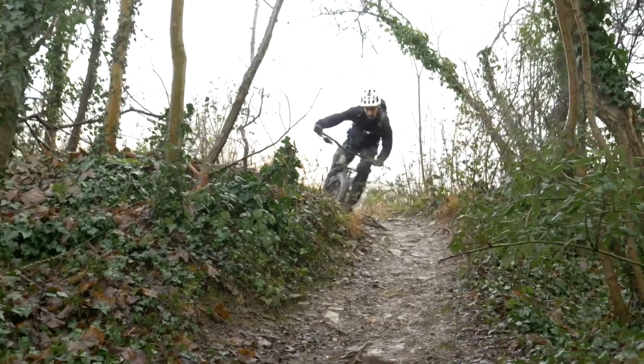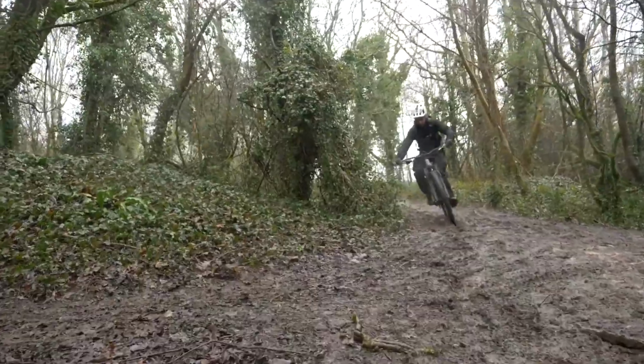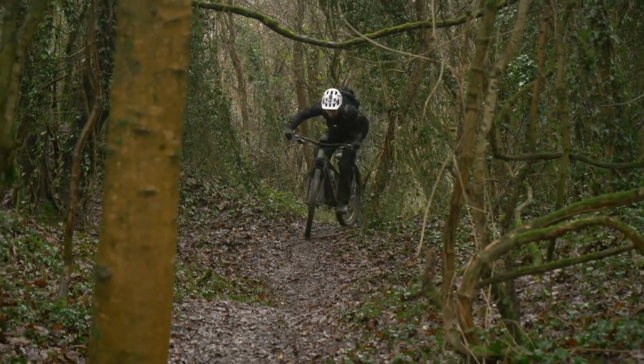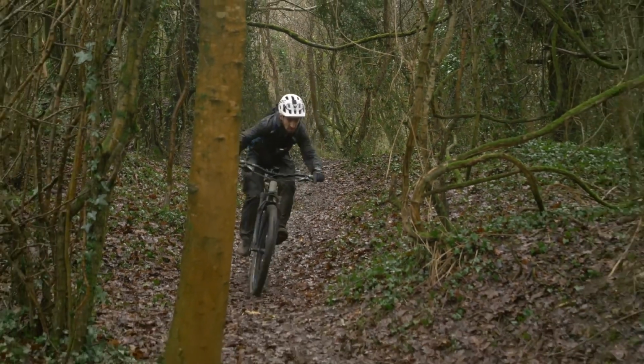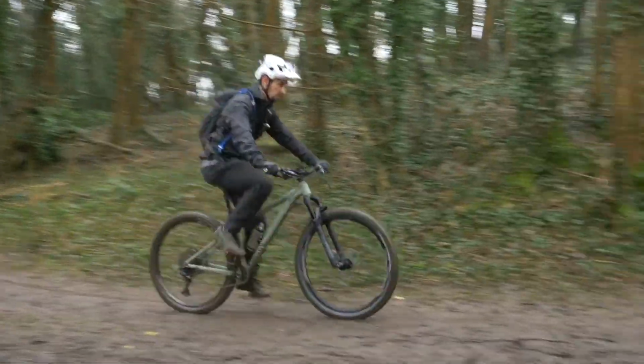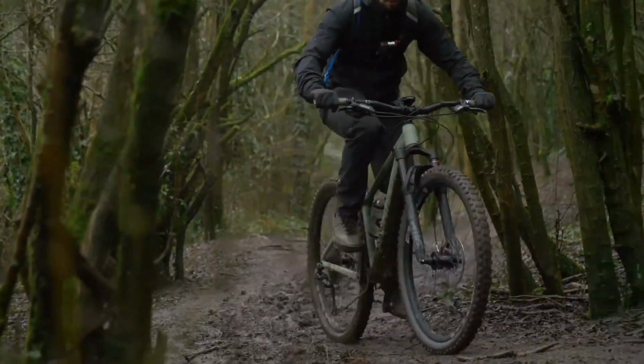Absolutely, because you always hear people say, oh, the winter hardtail or the winter bike. Well, what is a winter bike? I think a lot of people go down the hardtail route because there are fewer parts, like the rear suspension and pivot bearings, so there's less maintenance, but also better mud clearance because there's less going on in the back there. And maybe it's a bike you care less about because it's got cheaper components on, so you're not replacing the good stuff on your race bike.